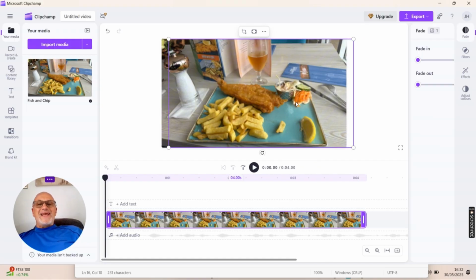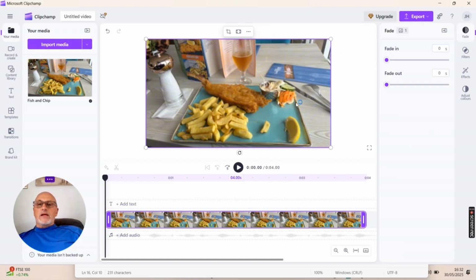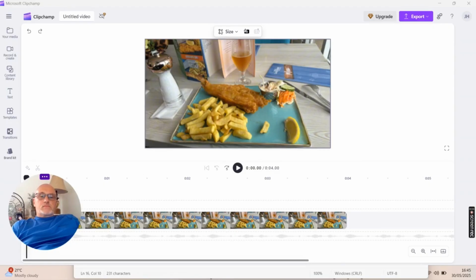I can add fade ins, fade outs. So if I had a split in this video, which I'm going to come up to, I can have a fade in, fade out. So up here you get the option to change the aspect ratio, the size of the video.